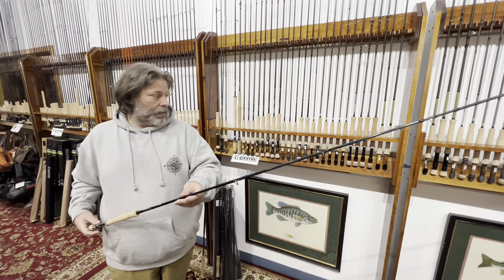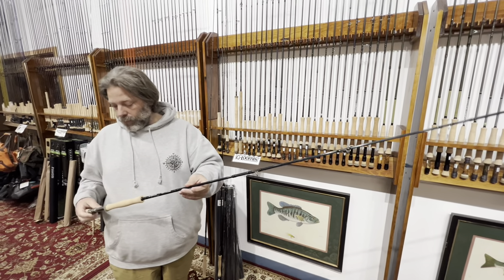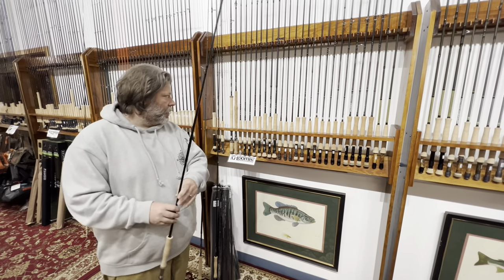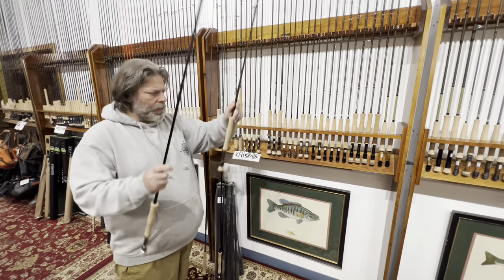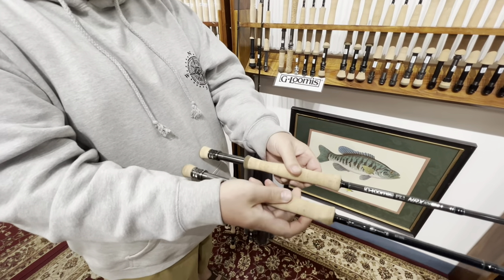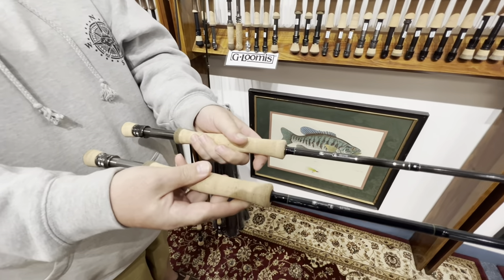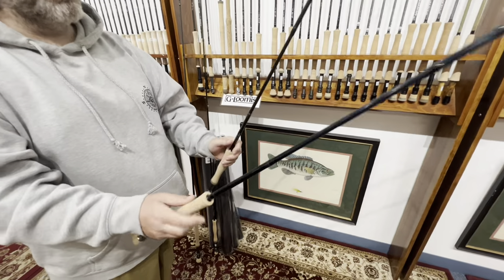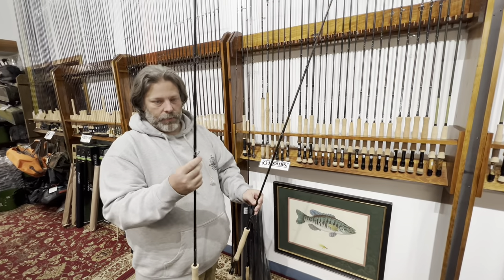This is a great rod to combat that, and we have quite a few in stock. It's a US-made rod at a mid price point — right around $600 — which falls about half of what the NRX and Asquiths are going for. If you look at the NRX, the handle is very similar, the fighting butt is very similar, and the reel seat and the way it locks onto the reel are almost identical — just a different color. The NRX is a little bit lighter with slightly upgraded hardware, but these are premium Fuji guides, and for the money you really can't beat this rod.